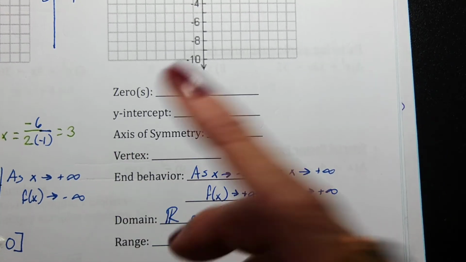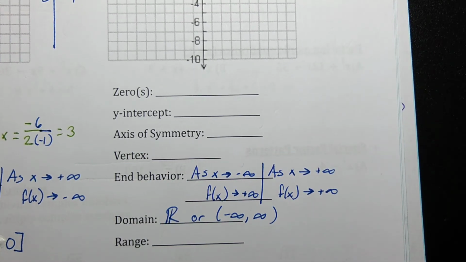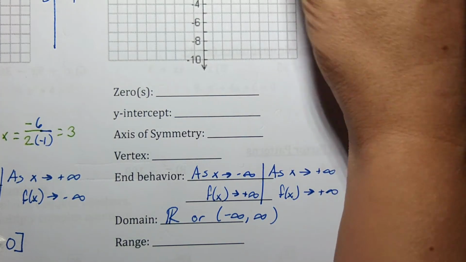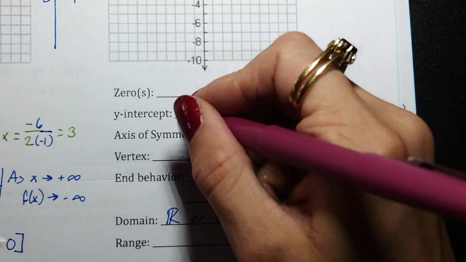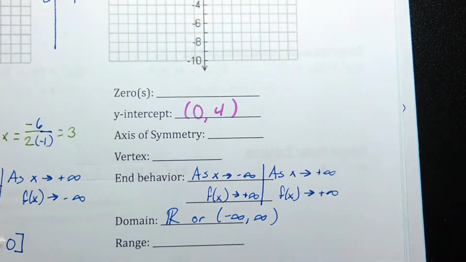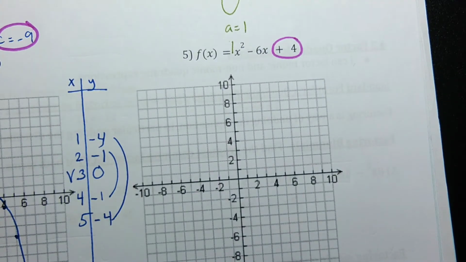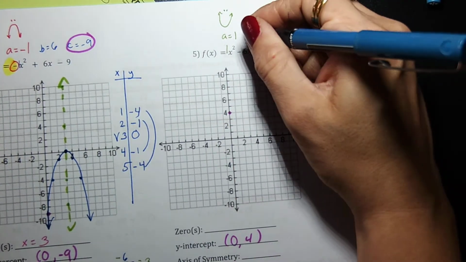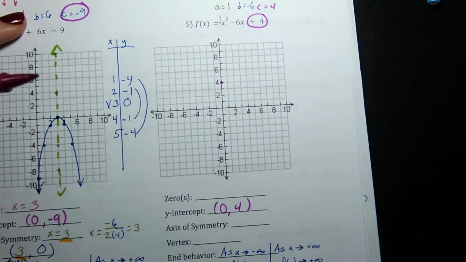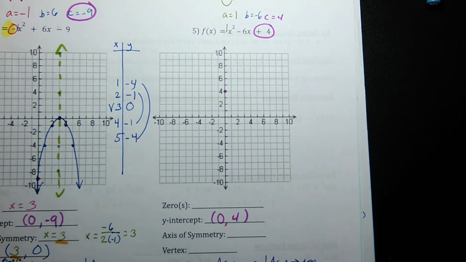So folks, I'm going to turn you loose on those first 2 steps. Actually, let's do the y-intercept first. What is our y-intercept for this one? It's 4. Writing that as a coordinate 0, 4. So remember, your c value tells you the y-intercept. So plunk, there's my y-intercept right at 4. So our c value is 4. Our b value is negative 6. So I'm going to give you a couple of minutes. See if you can find the axis of symmetry using that equation that we're starting to get in our brains for memorization and finding the vertex. Good luck.